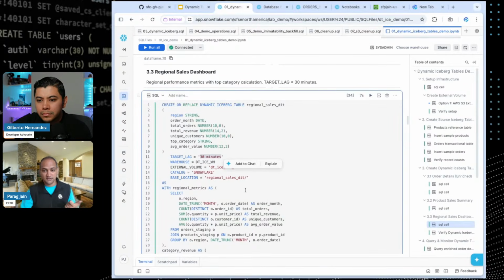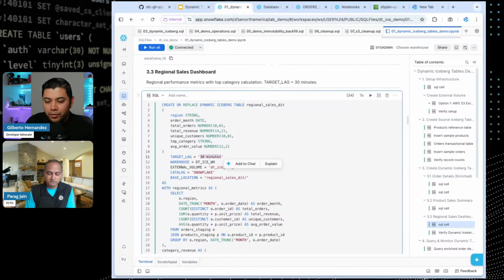Unless there is change data in the base table. So that's a very cool feature of dynamic tables. Let's say data comes in at 2 p.m. as a burst, and then at 2:30 another burst of data, but then at 4 p.m. there is no data, then this dynamic table will have zero credit consumption. There is no cost that you will pay, even if your pipeline is running every 30 minutes. Really cool.